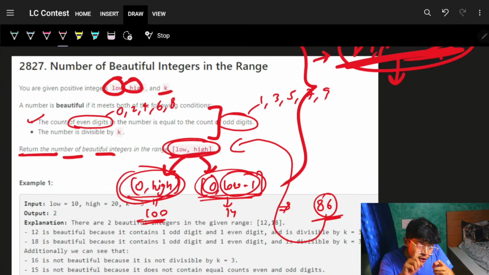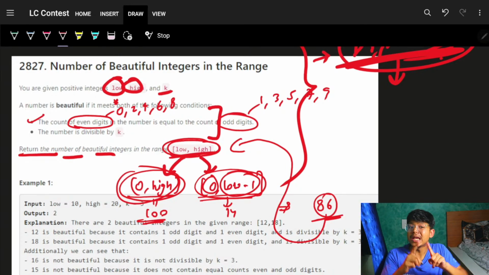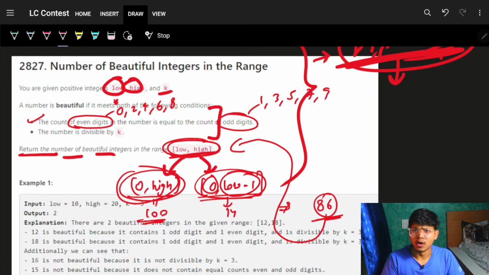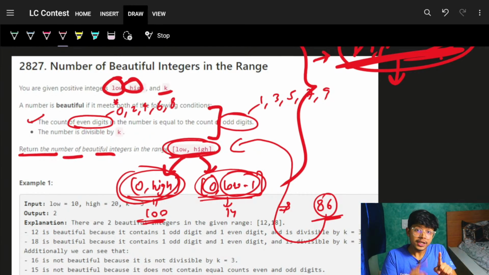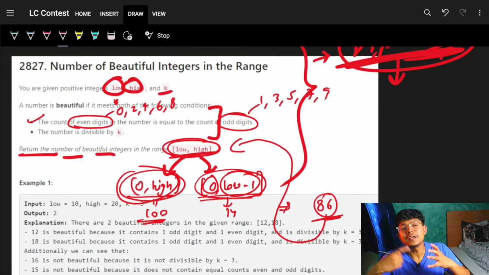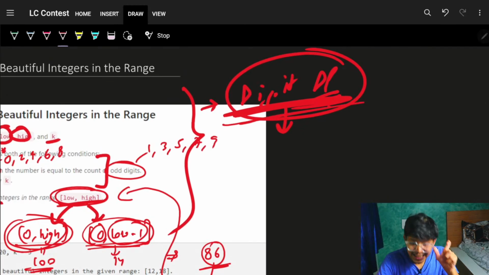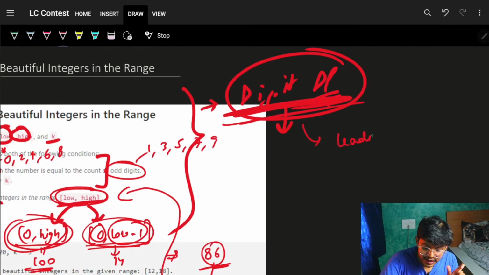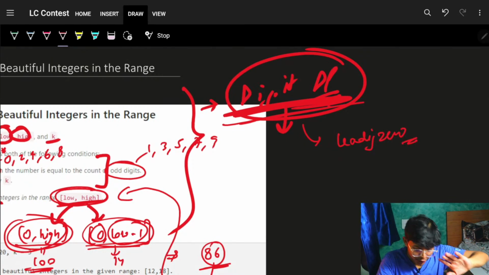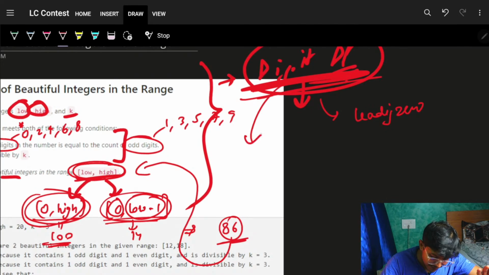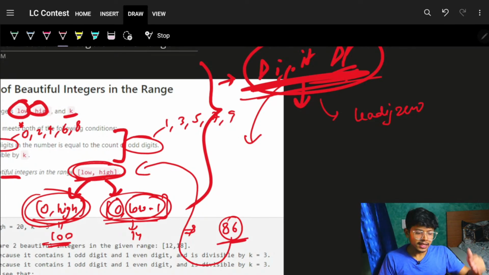Again, here you should be able to flag one thing. It is a 0. But you would be able to flag your 0 only when you know that in your problem of digit DP, you need to have a variable called leading zeros. Aryan, why is that needed? I'll let you know. But still, you should know this prime variable. If this is your first problem of digit DP, then no worries.